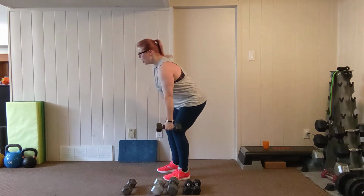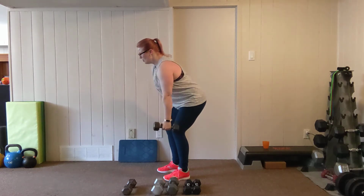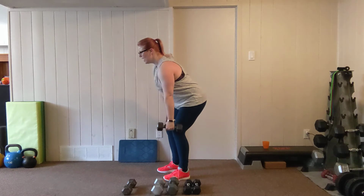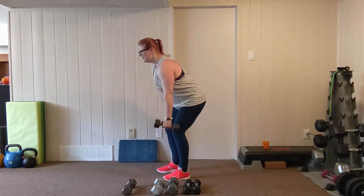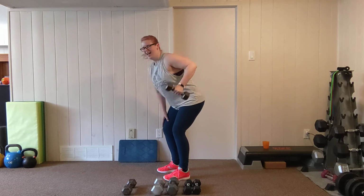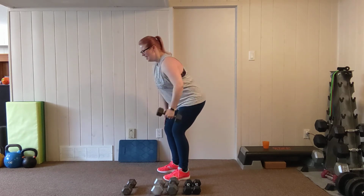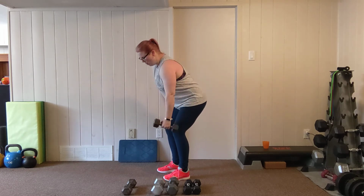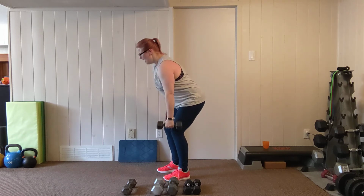We're pausing at the top. It's a very slow movement here. We're doing a really deliberate rotation here. Pulling the elbow and shoulder blade back to squeeze. Exhale. And lower. Abs are in here. 3. Keep this up. 2. 1 more here. And 1. And let's come up to standing.